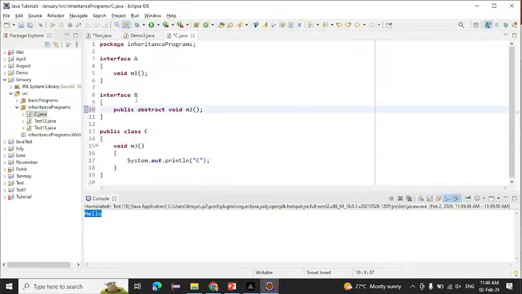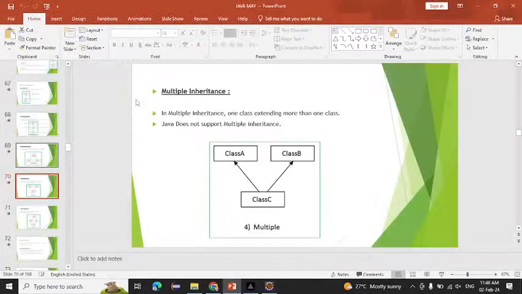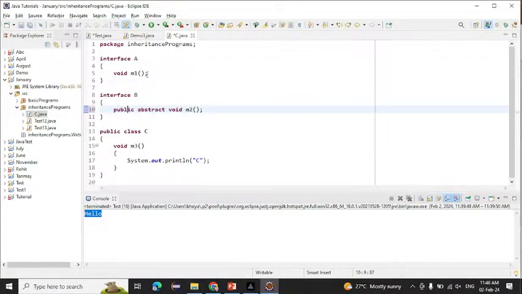Now what we will do, simple, we will try to achieve multiple inheritance. So how will we achieve that? We have to extend A into the class C, as well as extend B into the class C. We have interfaces now. If you want to inherit A into the class C, what do we need to do? Extends or implements? Interface into a class means simple, we have to use the implements keyword. First one is A. Now we have inherited this interface A into the class C.